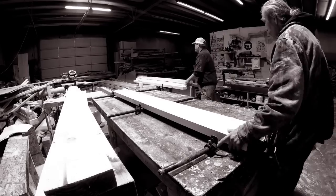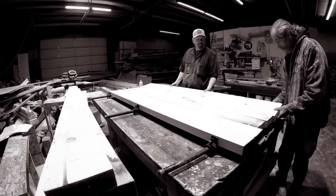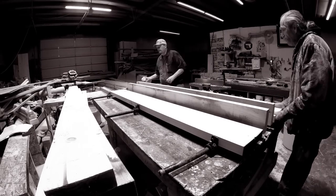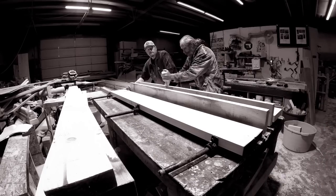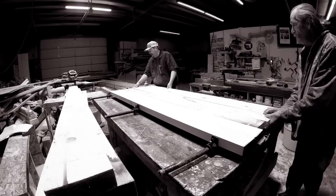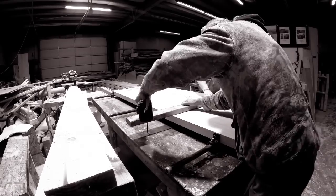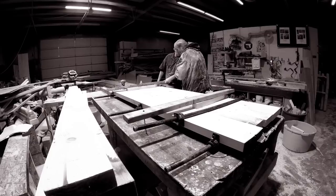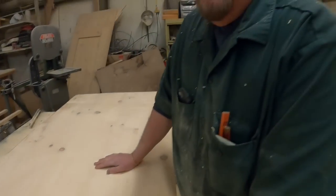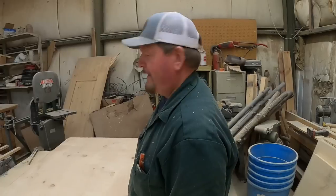Have you got anything done? I've got 3 or 4 glued up. Let's check them out. That's absolutely gorgeous. Big old 2-inch thick. Oh, it's heavy too.